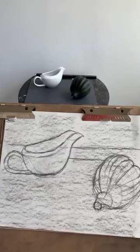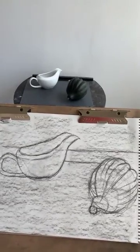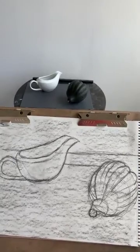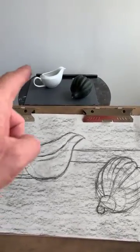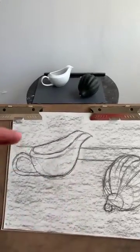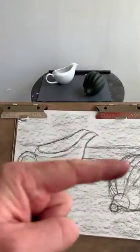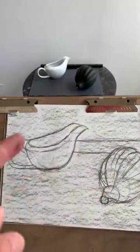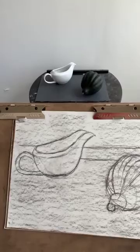I can see some things that look a little funky right now, but I've got the main things in there and in place. I'm looking at the negative space and measuring that against this. I'm looking to see where everything is aligning, and I've got these basic and general shapes. So now I'm going to start working into this.